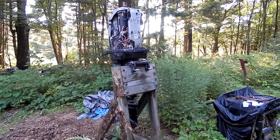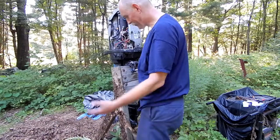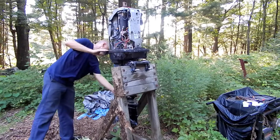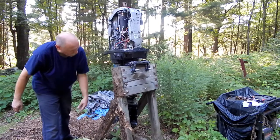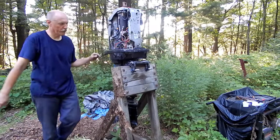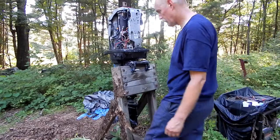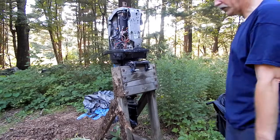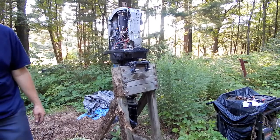Okay, I finally got this. I couldn't figure out why I couldn't get this side to come down. And then after I unhooked it from the tractor, was moving it, I realized the prop was caught underneath this 45-degree support on the other side. So as soon as I cleared that, I knew if I loosened this back up, it would pop down, and it did. And then I just kind of shored up this side to level it a little bit more by eye. I don't plan on leaving it on here very long. I plan on getting the boat over here and transferring it to the boat as soon as possible.